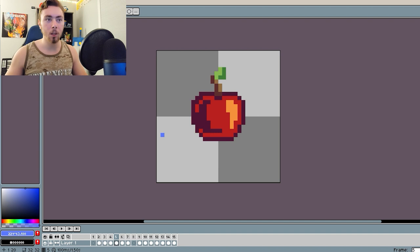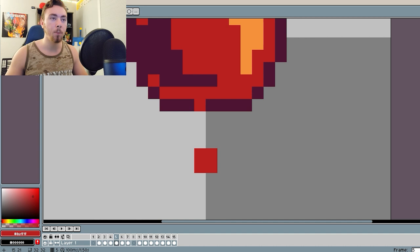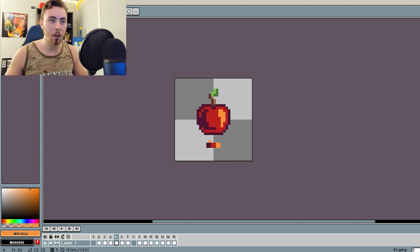If we zoom in here and we take the color picker tool, this is our base, the red. The shadow is this purple, and the light is that mustard color. So this is not really a red apple, this is a purple, red, and yellow apple.